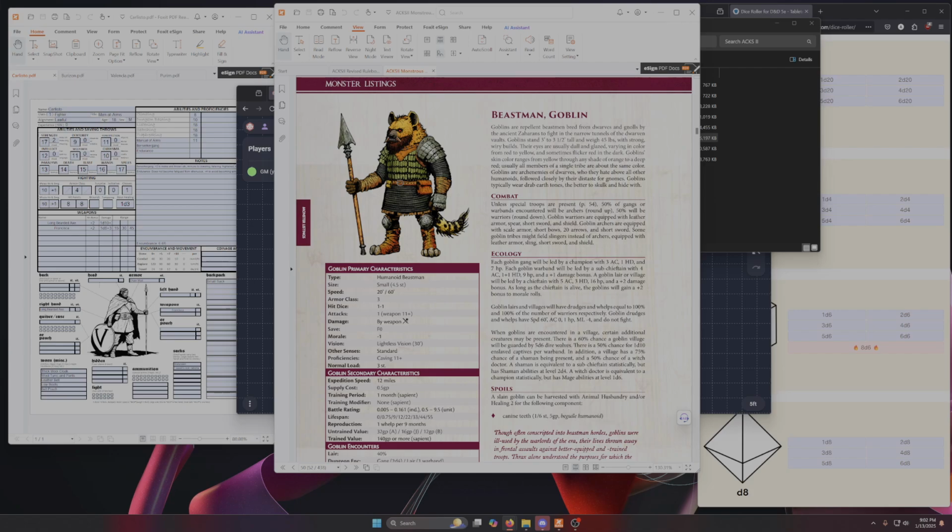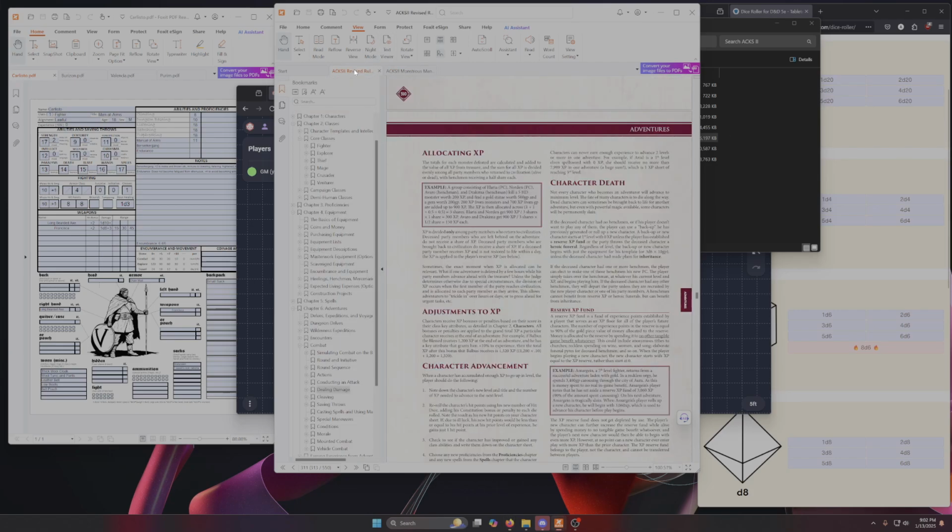They attack on 11 plus. So slightly worse than an average level 1 character, because technically they're not a level 1 unit. They're a 1-1 unit. And the damage is per their weapon. So they're equipped with a spear and short sword. That's basically all you really need to know. They're pretty simple. So 3 hit points, 20 movement speed on a normal move, and they hit on 11 for d6 damage, I'm pretty sure, with a spear.